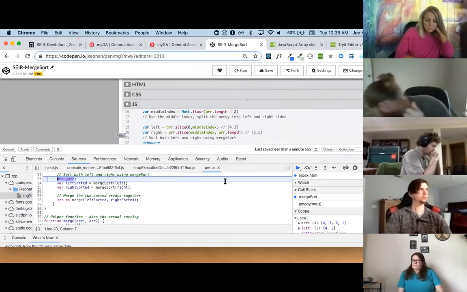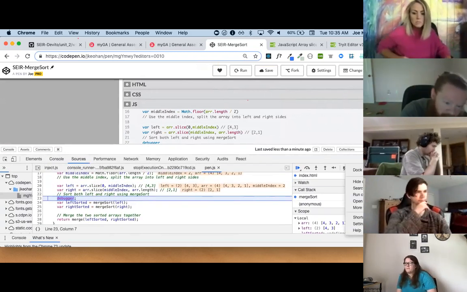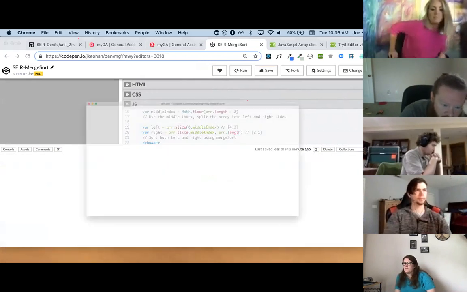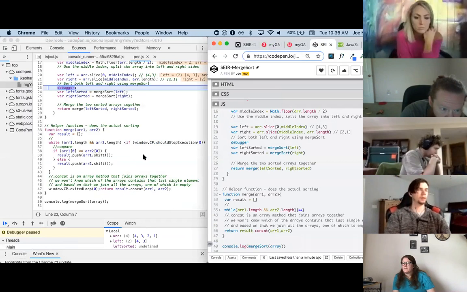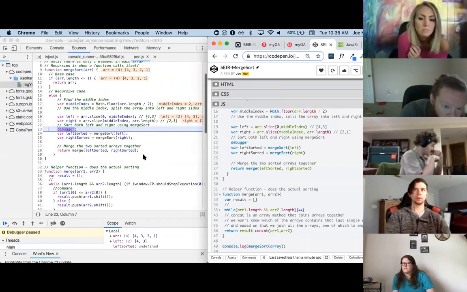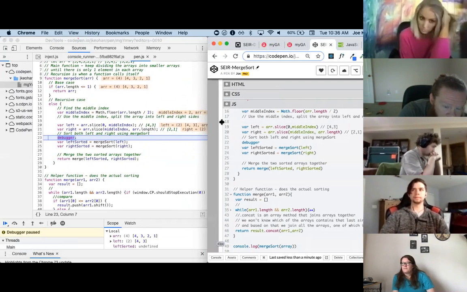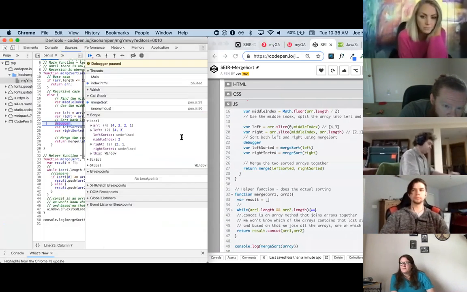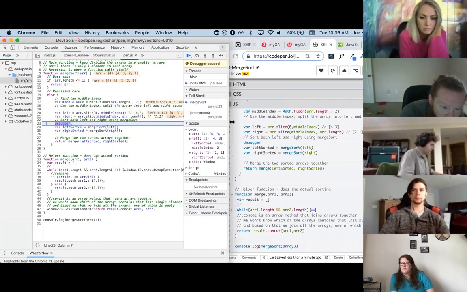Okay. So if we look here at the debugger, let me see if I can strip this off. I must never undock it. So I'm going to put it over here, so we can maybe see these two side by side. Here's our debugger. If I take a look at the debugger, let me just come out a little bit here. All right.